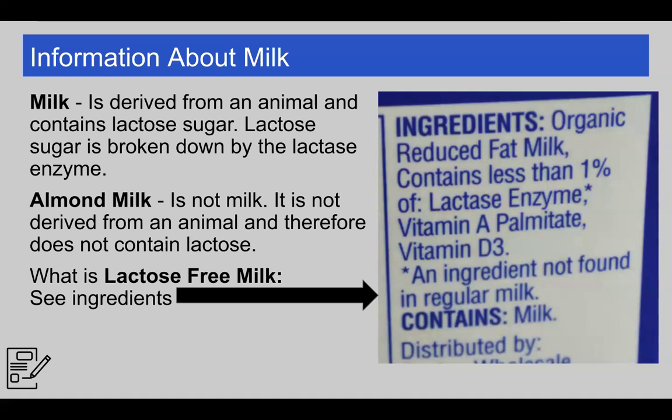It's not derived from an animal, and therefore, it does not contain lactose sugar. But lactose-free milk, what is it? Well, if you look at the ingredients, the main ingredient is actually milk, organic reduced fat milk in this particular brand. Then the next ingredient, lactase enzyme, should give you a big hint to answering the question, which milk is which?